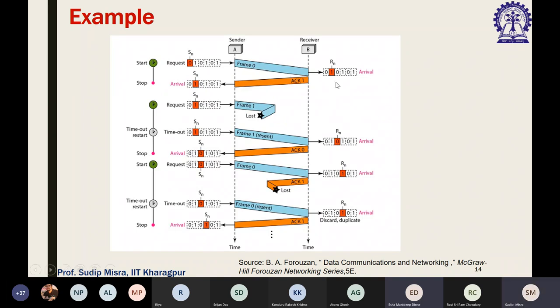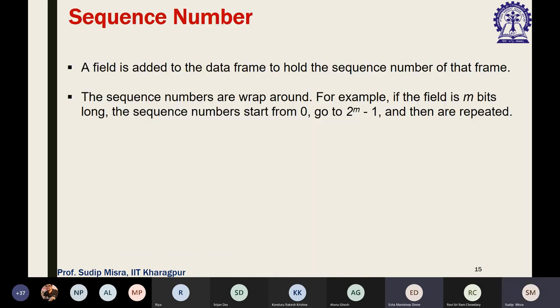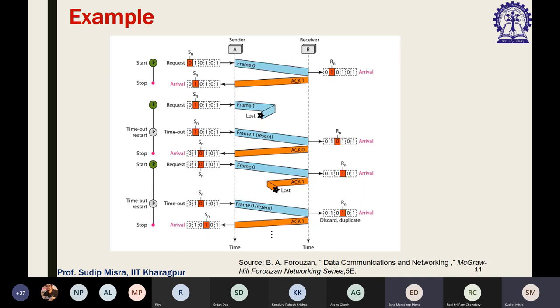Okay, so this is basically the timeline diagram for the stop and wait ARQ mechanism. Now unless you draw and solve these problems yourselves, it will be difficult for you to really have a complete understanding. So it is very important that at home you take these as references and try to work on these yourselves.